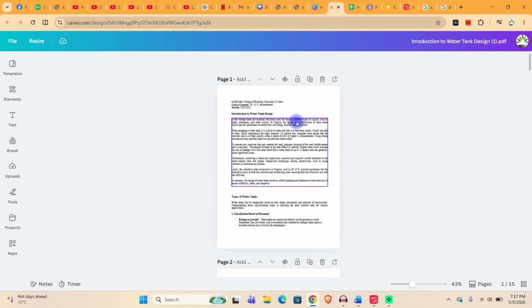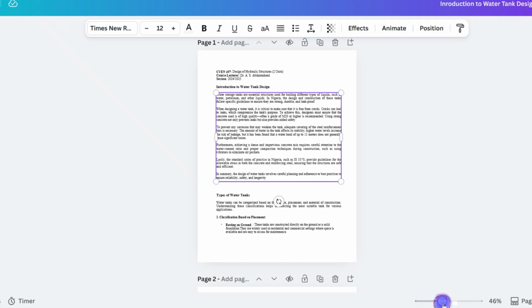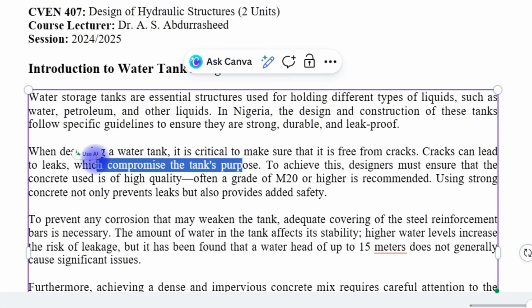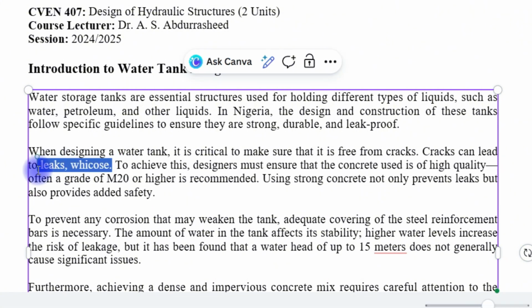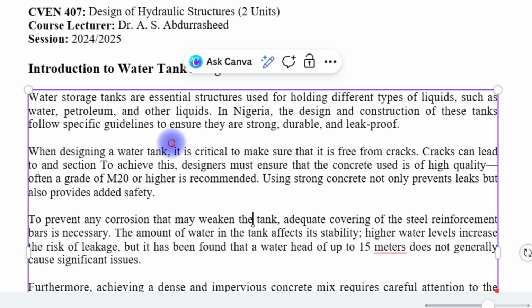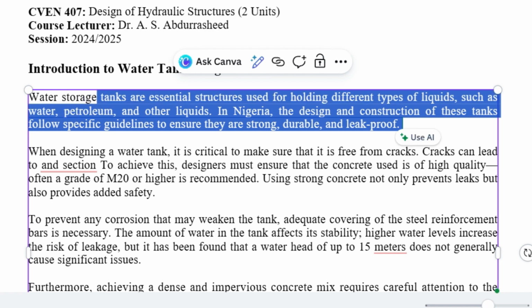So as it is right now, it is editable in any form. You can zoom out so that you can see clearly. You can click on any section. You can edit the text. If you are interested in editing the text, you can remove some sections of it, and you can also add some sections of it as well. Okay, so you can edit, you can add, you can select. You have all of these basic editing features.